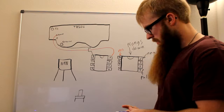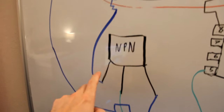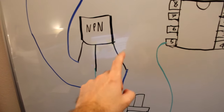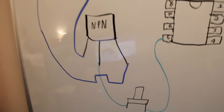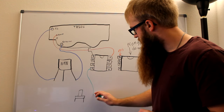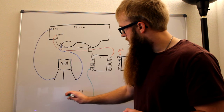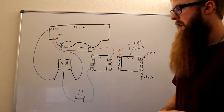So what's going to happen? Sorry guys, but actually I screwed something up. Your ground is actually supposed to go to the collector, and then your R2 is supposed to go to the emitter. Sorry about that screw up, guys. Ground to the collector, R2 to the emitter. And then from our pulser here, we're going to wire that up to one of the prongs on the button, and the other prong on the button is going to wire to our base on our transistor. So it's going to pretty much look like that.